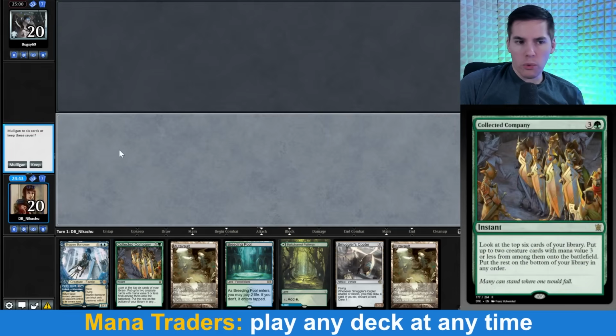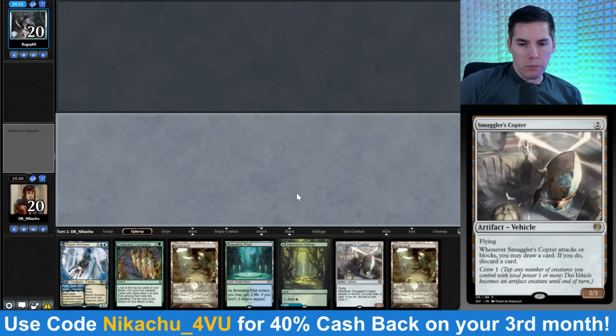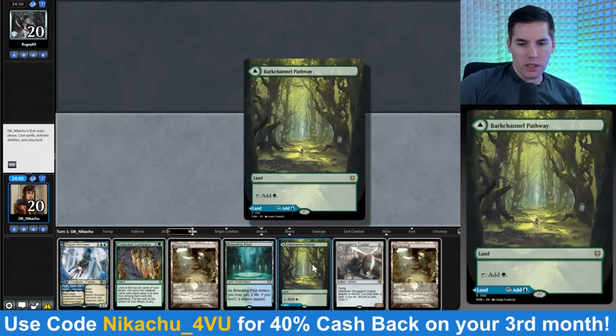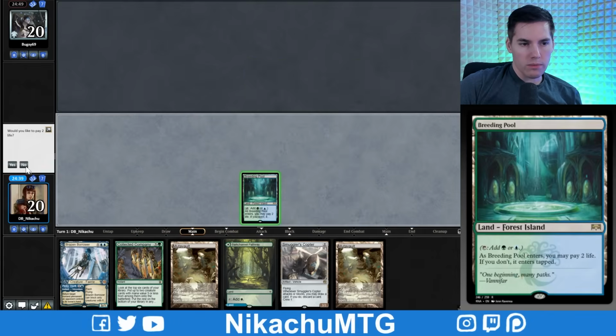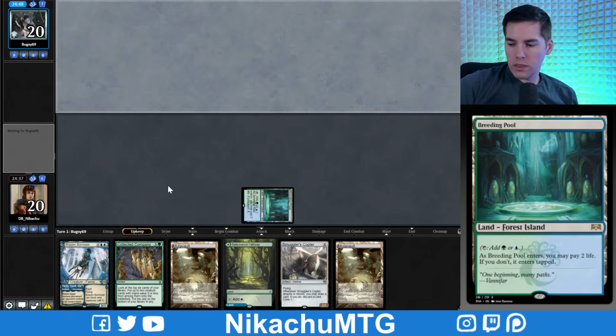Here for round 5, we won the die roll. Hand's not particularly exciting, to be honest, but I'm going to keep it. It has a decent curve, though. We can go turn 1 Breeding Pool, probably turn 2 Smuggler's Copter, turn 3 play this on the blue side, and then either Petty Theft or Brazen Borrower, and then we can Collected Company.